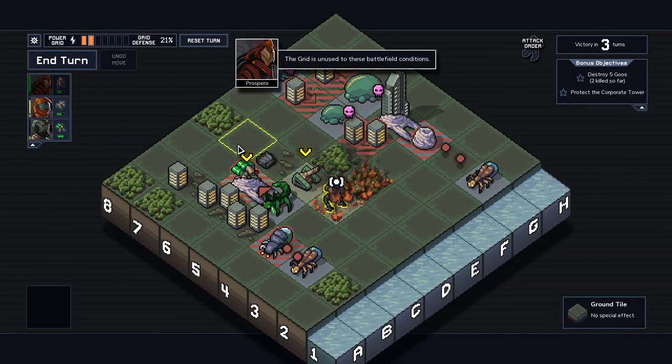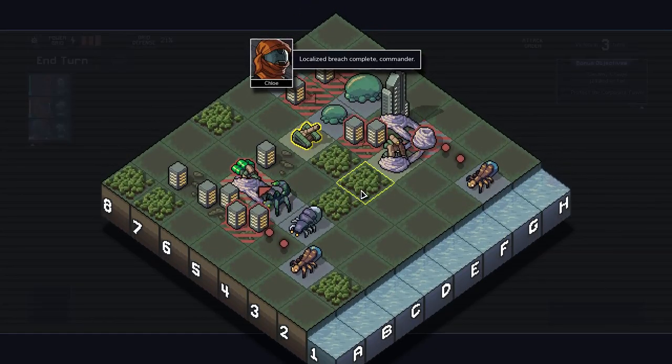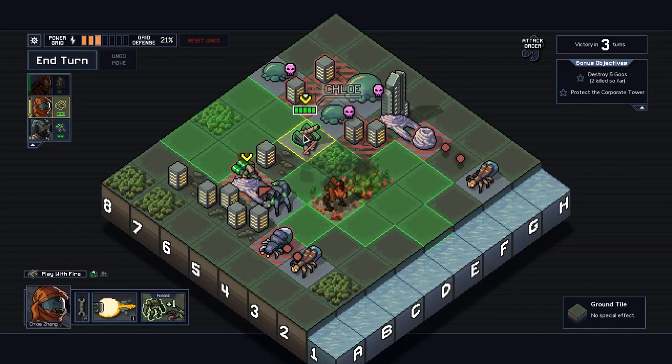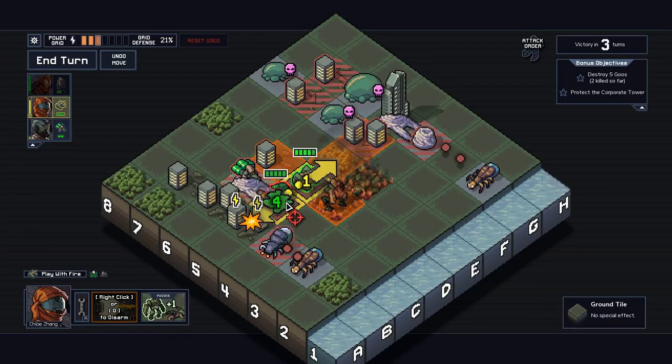Not that. I need to do that before I move, Chloe. Alright. Let's do that first. Oh great, now he's on fire. Oh well, such is life. So, 1 in 5 chance that we can survive to next turn.